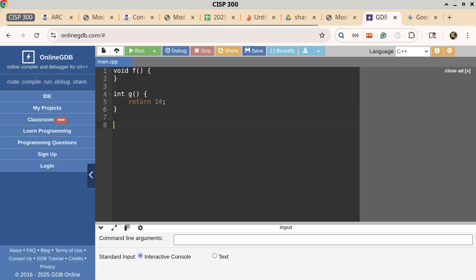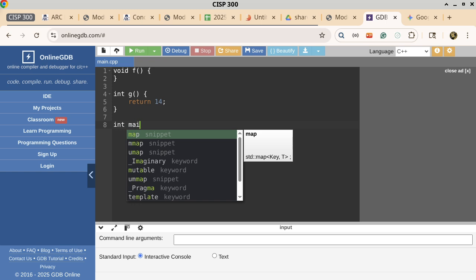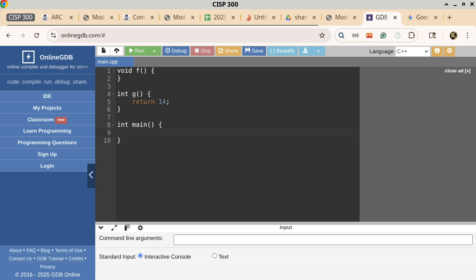Okay, and then we have the usual main, because now that we have talked about main, every single program is going to start with main as a function, because that's the entry point to how we start the execution of a program. All right, since we have not talked about local variables, we cannot really say, let's go ahead and store the value of the invocation of g into a local variable. We can't do that because I haven't talked about local variables. But what I can do is something like this.